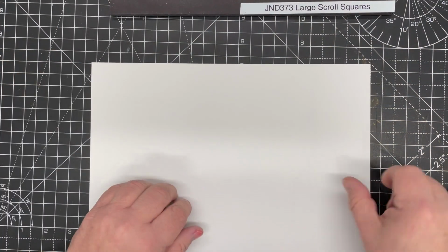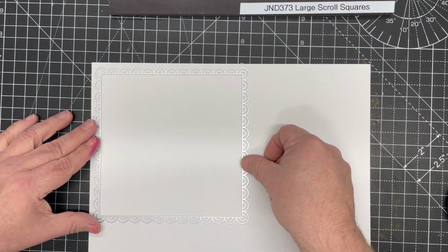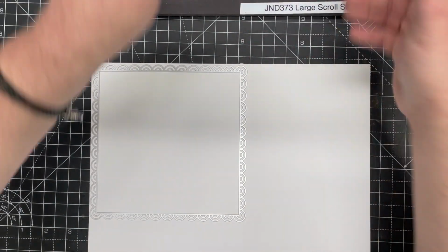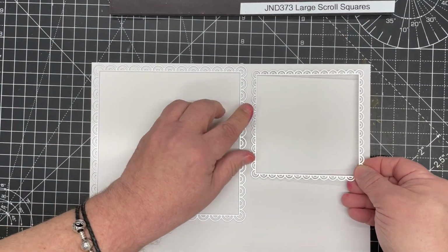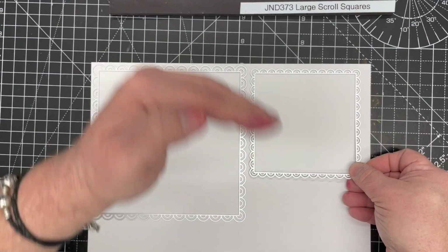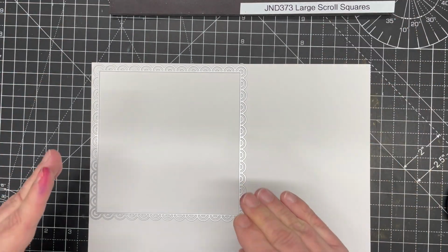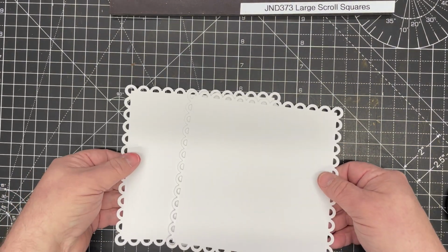I'm just going to take a piece of coconut white essential card. I will pop the square on, and if you're careful with your placement, you should still be able to get the smaller square onto that card as well. So you can actually make two different sizes from the one piece of card. So we would tape that down and cut it, and we need to cut two of those. So I've got two here already cut.